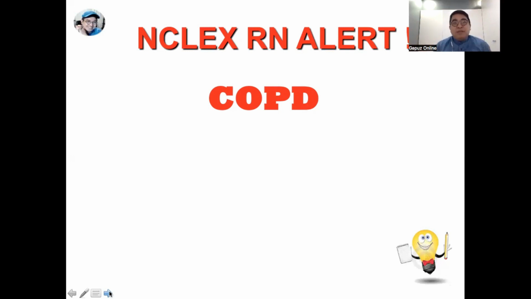For example, if a patient has COPD and then the patient develops sputum, that indicates that the patient would have developed pneumonia, and that is fatal in elderly patients with COPD. Second, if the patient develops confusion and asterixis or flapping tremors, this indicates respiratory acidosis, which is also a complication of COPD, and that is due to the retention of carbon dioxide. That needs to be reported to the physician too.